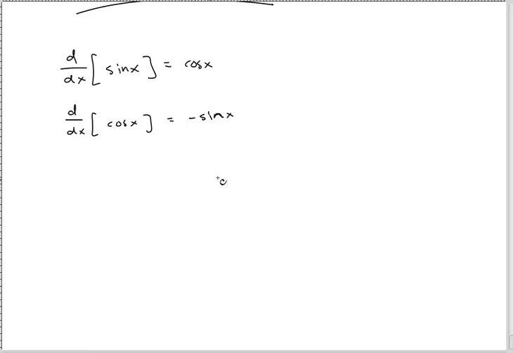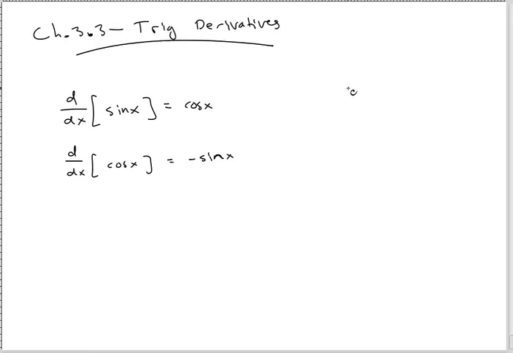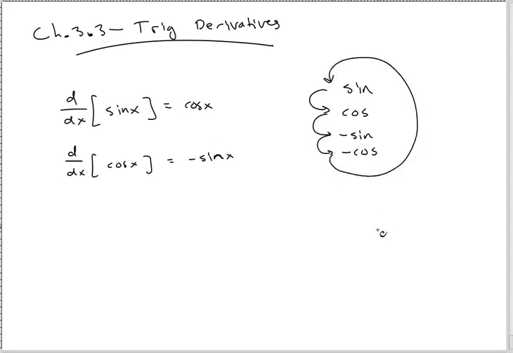What I would like to do is show you what I do. I have this chain in my mind. Chain just meaning like a sequence, I guess you can say. And so sine goes to cosine. Cosine goes to negative sine. Negative sine goes to negative cosine. And negative cosine goes all the way back to positive sine. And so wherever you are on this chain, you can just drop down one. That's it. It's actually really easy.